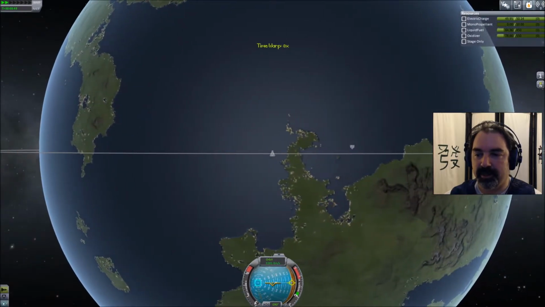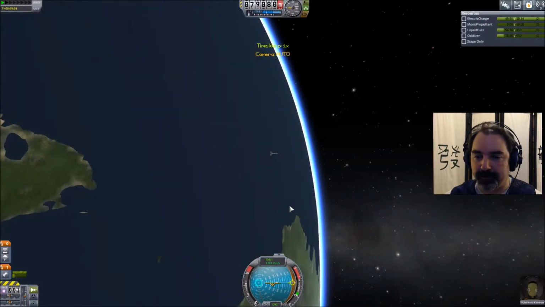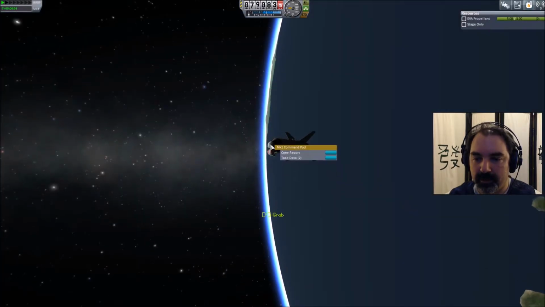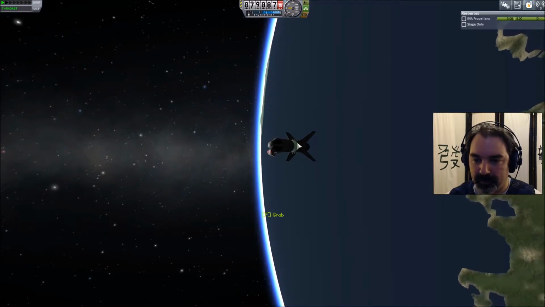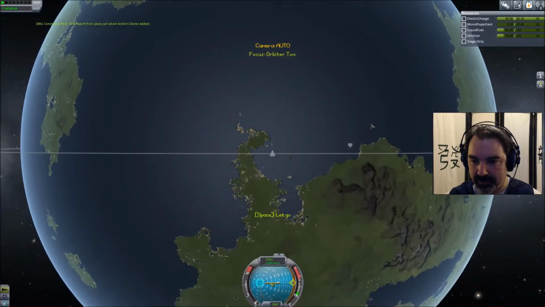Keep ourselves centered on this 5 times. So how about right here? Let's see if we get something different. Oops, EVA. The Kerbin Shores, that's going to be worth a little bit more. Grab on, get inside.